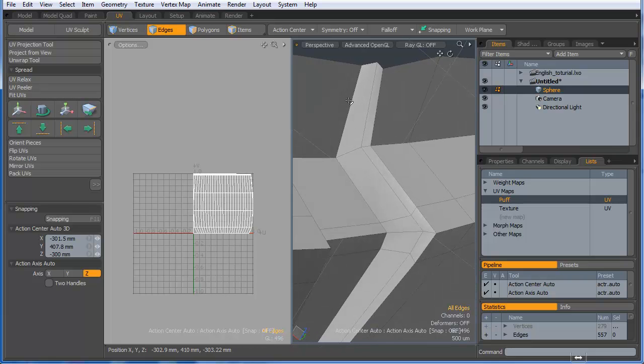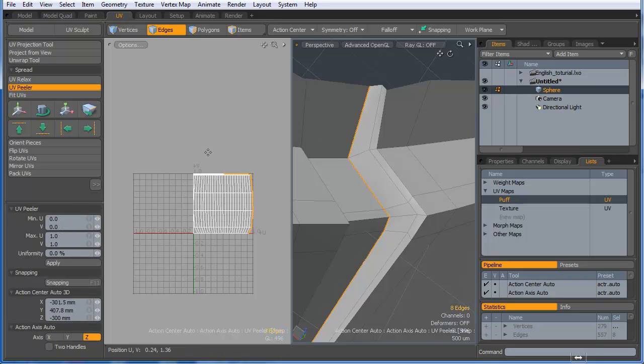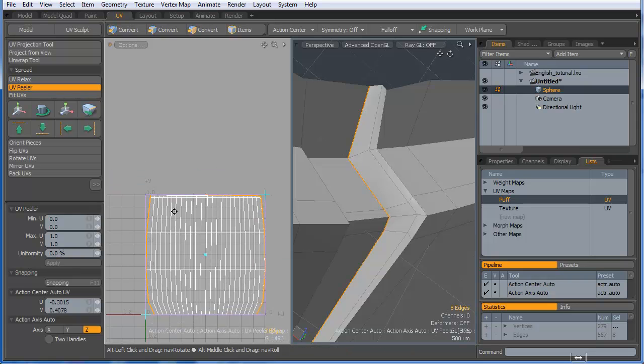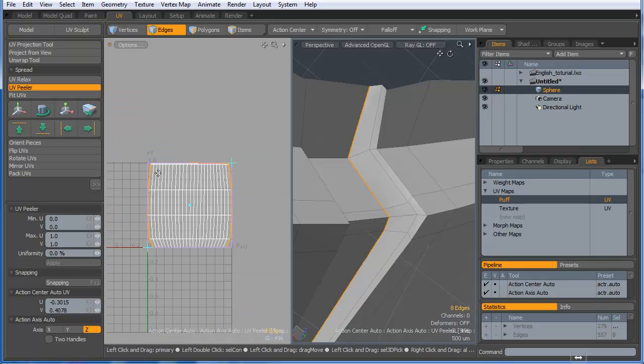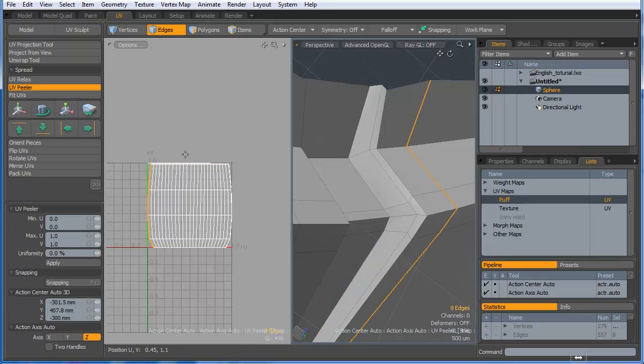Let me see here. If I select, double click this edge, and then go to UV peel and click, I'm getting some strange results in here. And double click this edge, UV peel.